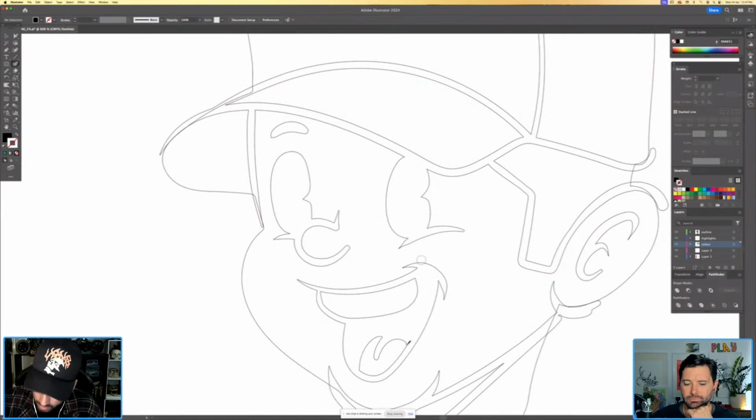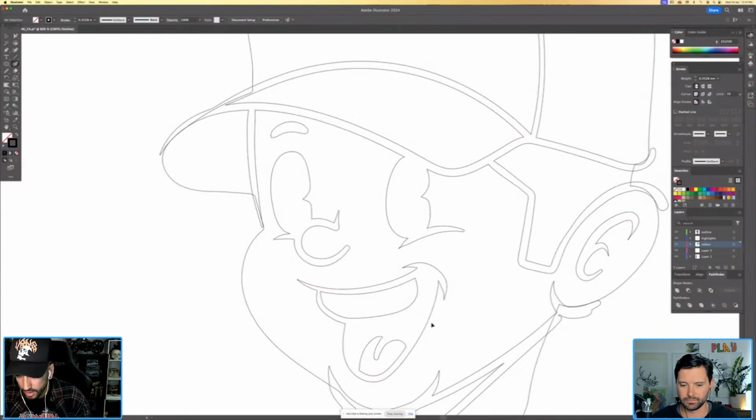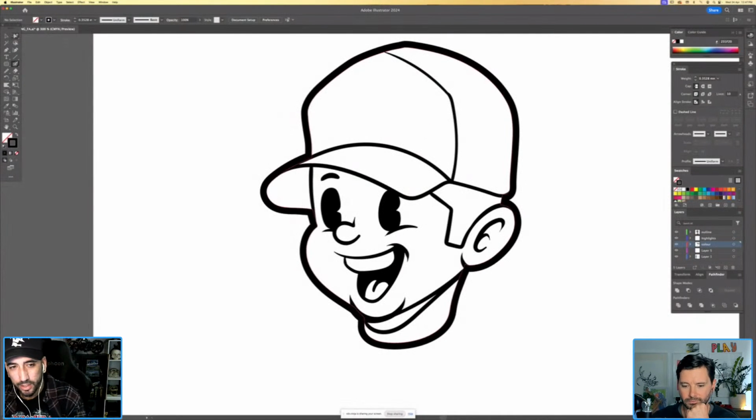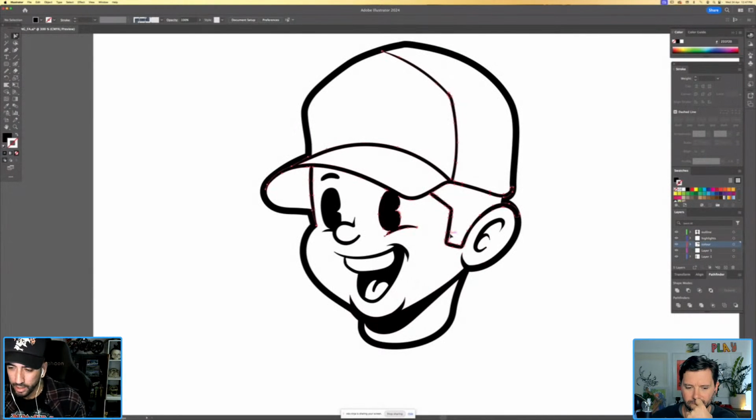And I might just knock this back with the eraser. Oops, I just fell for my own trick. I didn't select it. So I might want to add or remove. I can just do that, and then you can see the additions always merge into that color. Nice, so it's quite handy. So if I've got black parts, I'll just go in now and say, all right, I want that to be solid black. I'll just remove it so it's one big shape. I know it's not going to change color. The hair.